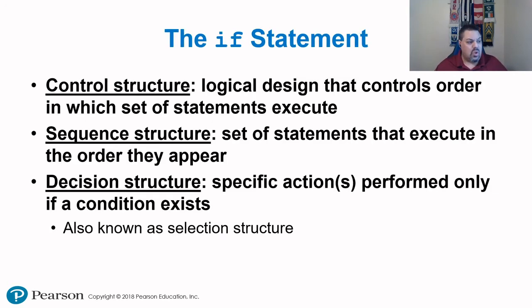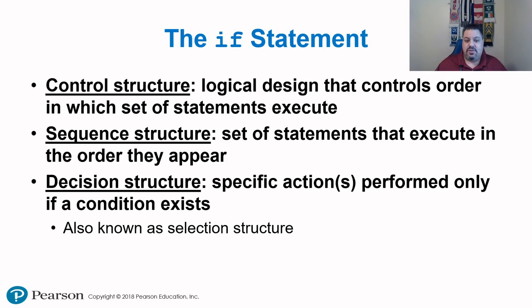So, we're going to start off with the if statement. We're going to talk about control structures. What is a control structure? It's basically the design that you follow that controls the order and how your Python code executes. Okay? So far we've seen very, very simple examples, and we're going to get into more detailed examples, but what we've seen pretty much is what we call sequence structure. All the lines of code that you write get executed in the order that you type them.